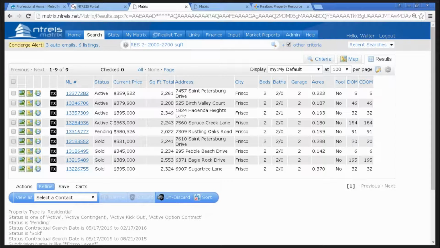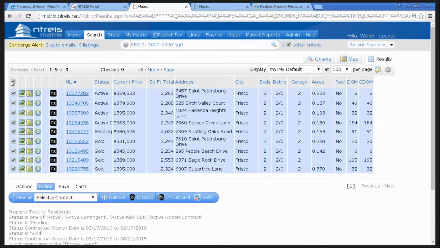So this is the art of the CMA, is clicking or keeping the properties that are comparable to your property. Once you've got them all selected by clicking the top left-hand button on the first column, then you're going to go back to actions. And this is where we're going to get into the tools that you have to do a CMA inside of Matrix.